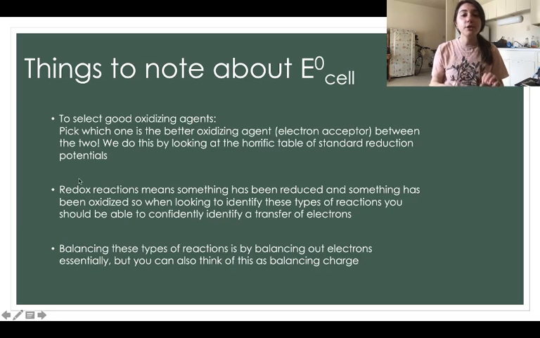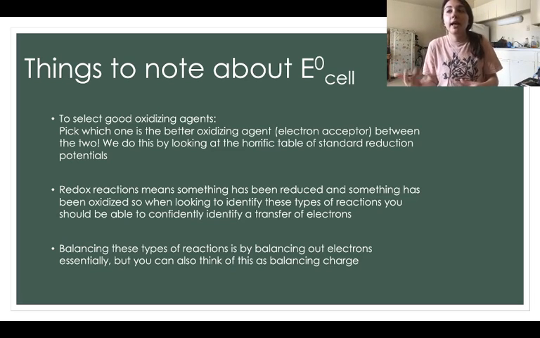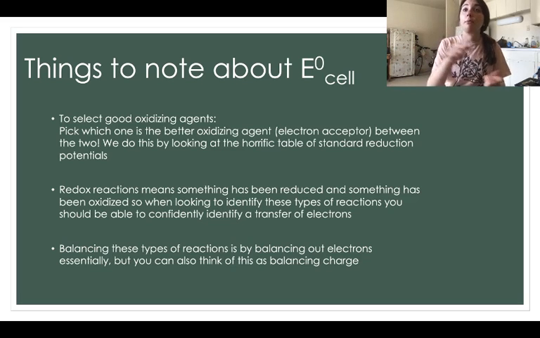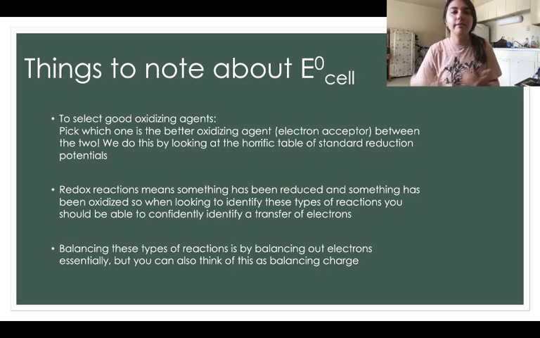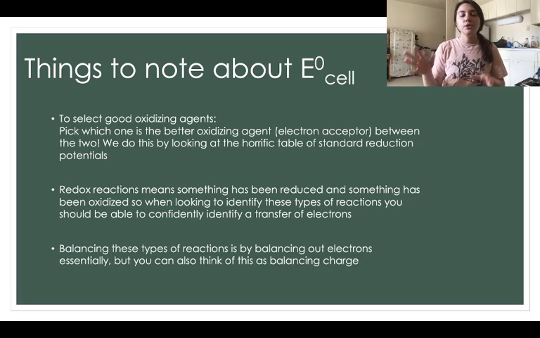Okay, so some things I wanted to note about a standard cell really quick. Selecting an oxidizing agent means that you are selecting the thing that's going to be reducing, right? Because oxidizing agents are reduced and reducing agents are oxidized. This means that we are looking for the thing that is the better electron acceptor. To relate it back to acids and bases, we are literally looking for the thing that is good at accepting electrons, aka more positive. And something that is more positive is going to want to become more negative and therefore gain electrons and be the oxidizing agent.